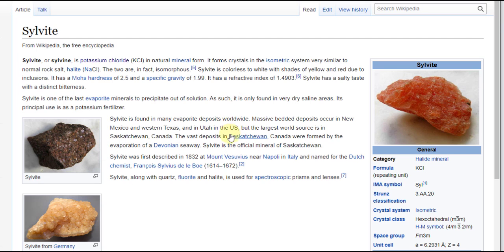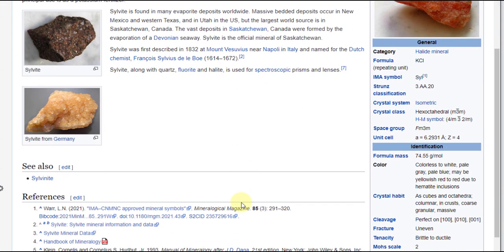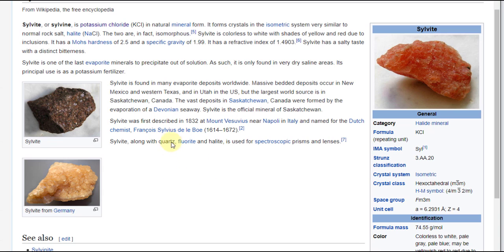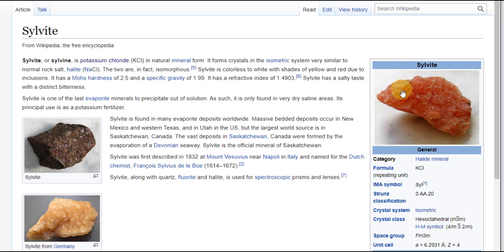When lakes evaporate and oceans evaporate, you get salt left behind in great salt beds. The last salt to be found with the evaporation of oceans is the potassium chloride, and it makes this beautiful sylvite. Right now, one of the biggest formations or highest concentrations of sylvite is in Saskatchewan, Canada, where Saskatchewan considers it to be their mineral. And it's actually named after a chemist by the name of Sylvius de le Boe. And there's their sylvite, the major source. It gets purified, of course. They dissolve it and then get rid of all these other impurities.